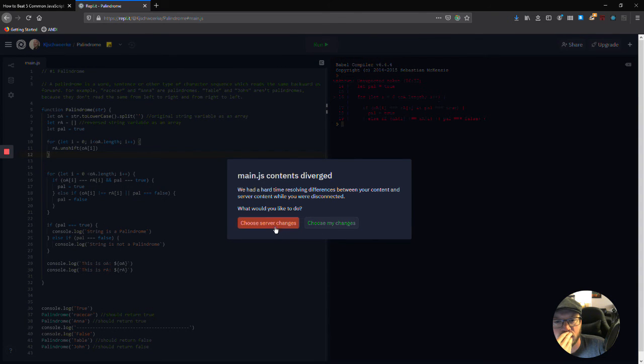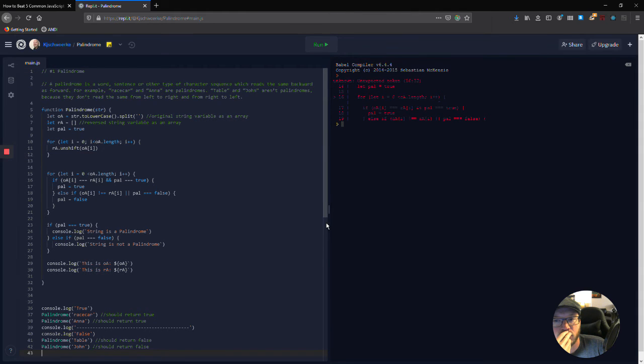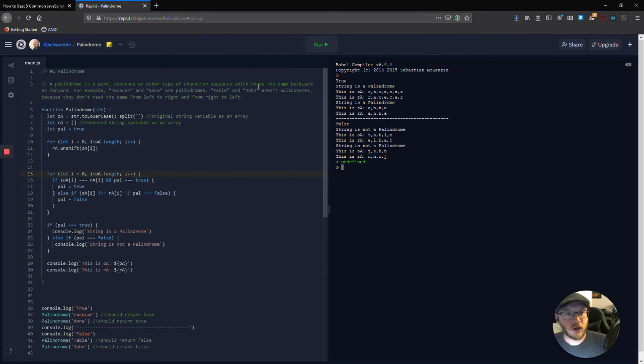Okay, well, this is new. I don't think that changed anything. Okay, so it's saying there's an unexpected token. Oh. That's what happens when you type in text. Cool. Okay, yeah, so it did work.